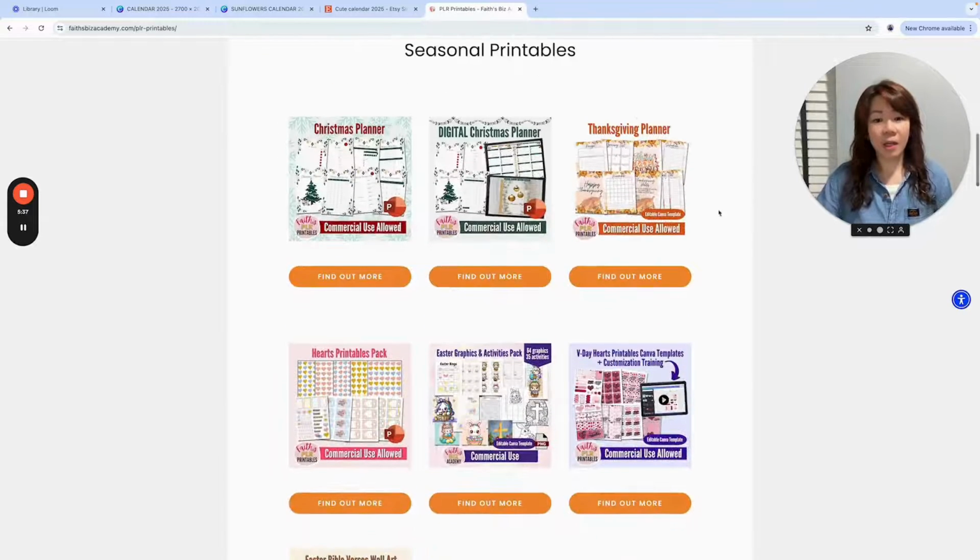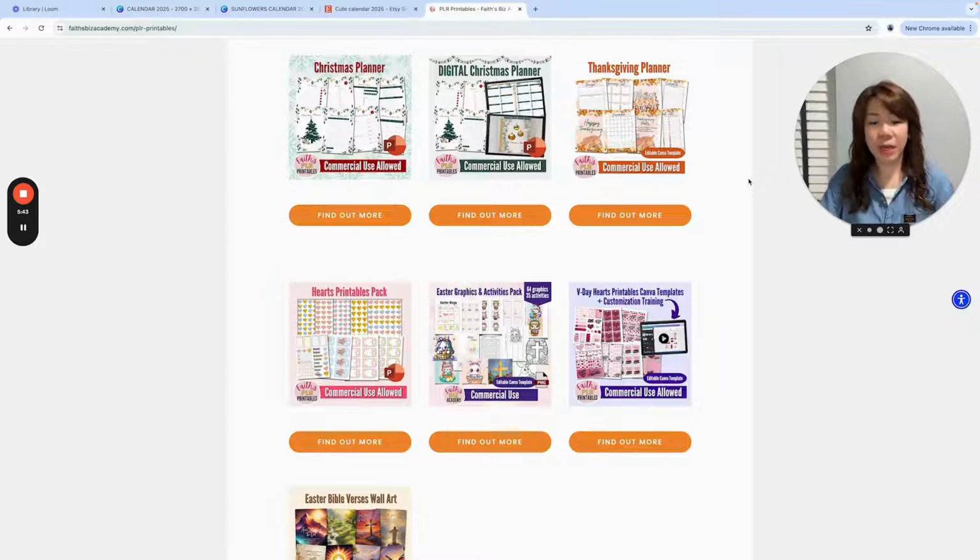Before I move on, let me just show you my shop right here. This is my PLR printable shop. PLR basically means private label rights, which means I sell the Canva templates with commercial use rights. They are nicely done up, but it allows you to receive the editable Canva templates. You can download it as is, sell it, use it as a lead magnet, or you can edit it so that you can create products to sell in a much shorter time.